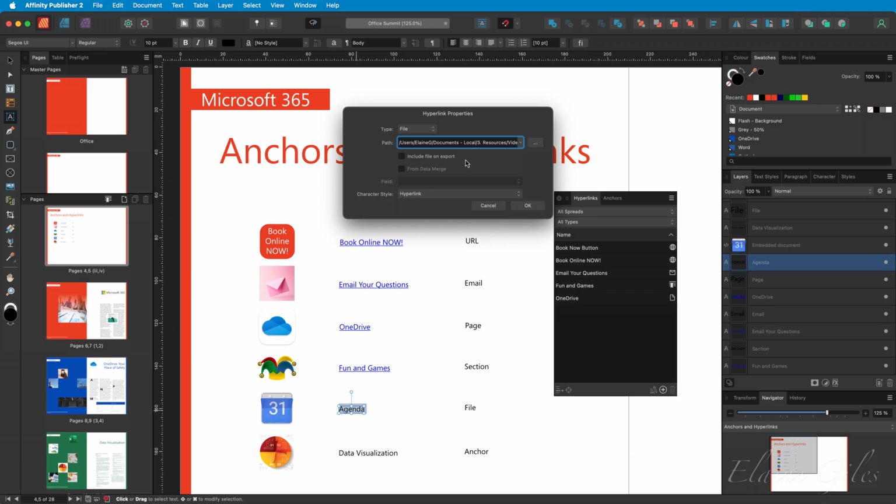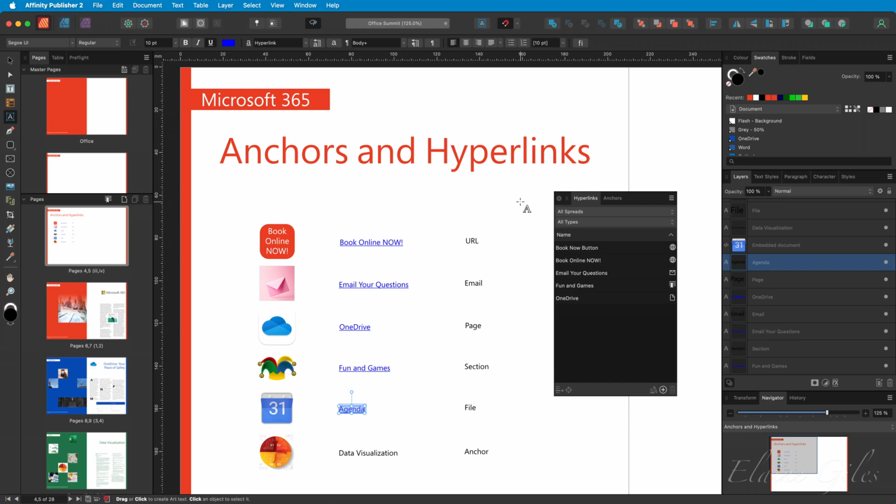That's probably a good idea, because if I were to send the PDF out somewhere, they're not going to be able to see it if the link is pointing to my local hard drive. So yes, we'll include that. What should happen with that is it should generate a second copy of the file, and its path is then relative to the PDF file that we export. And OK, as I say, I'm not confident that that will work, but we'll do it anyway.